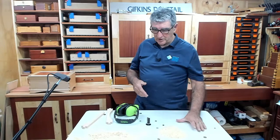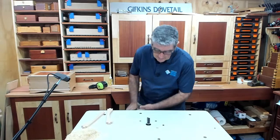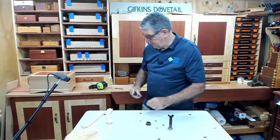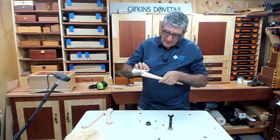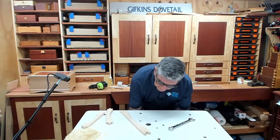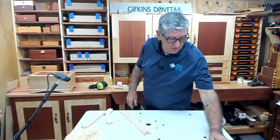So there's always that. Just take this router bit out of here. Just had a little bit of work to do on this one here. A bit of a wobble with the bandsaw. Never mind. We'll get that sorted afterwards. Now, assemble. Okay.